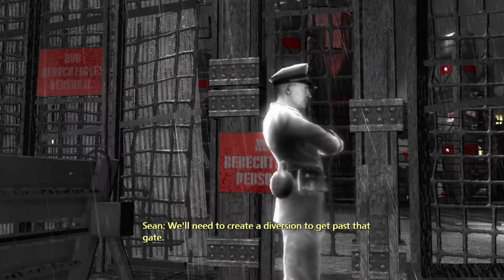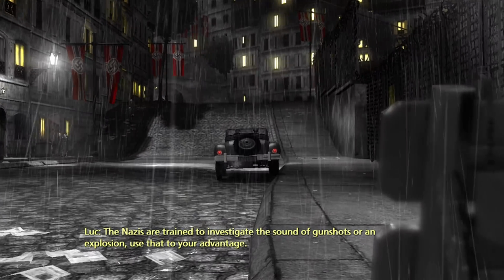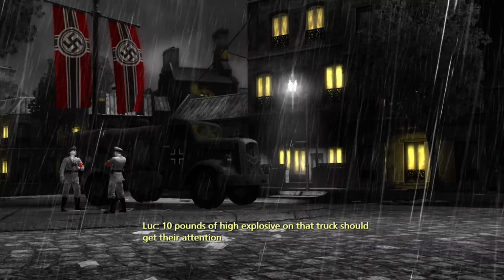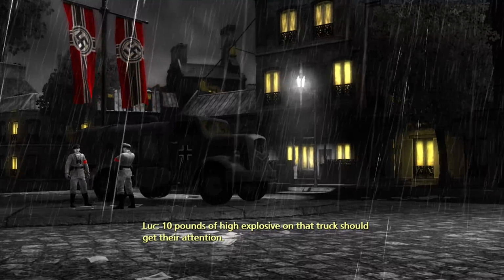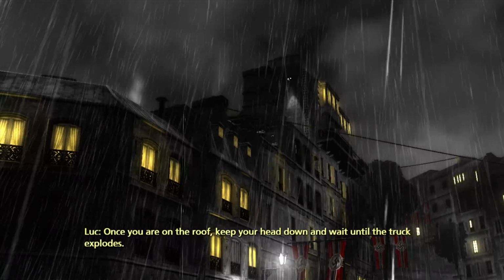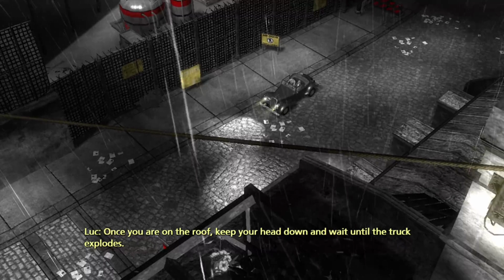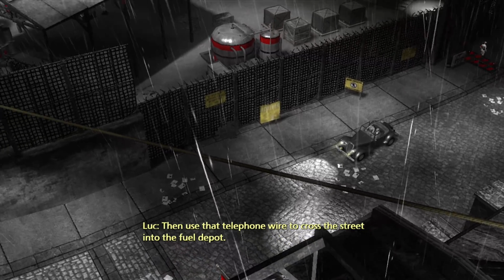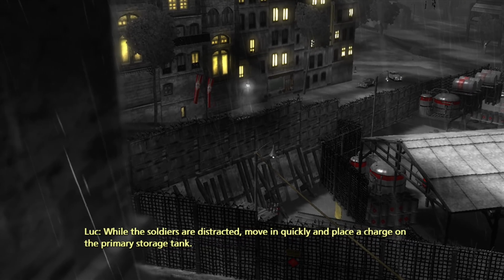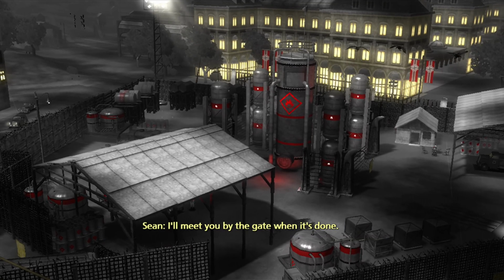We'll need to create a diversion to get past that gate. The Nazis are trained to investigate the sound of gunshots or an explosion. Use that to your advantage. 10 pounds of high explosive on that truck should get their attention. Aye, that'll do. Start by climbing that building. Once you're on the roof, keep your head down and wait until the truck explodes. Then, use that telephone wire to cross the street into the fuel depot. While the soldiers are distracted, move in quickly and place a charge on the primary storage tank. I'll meet you by the gate when it's done.